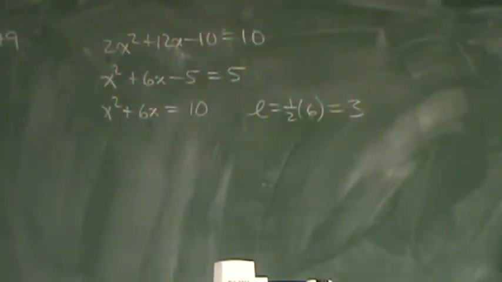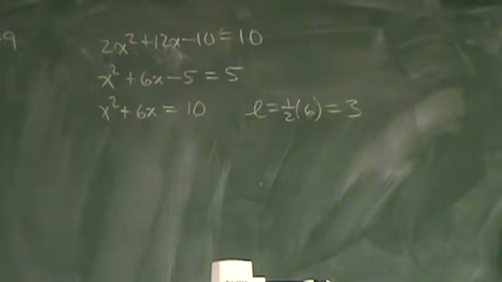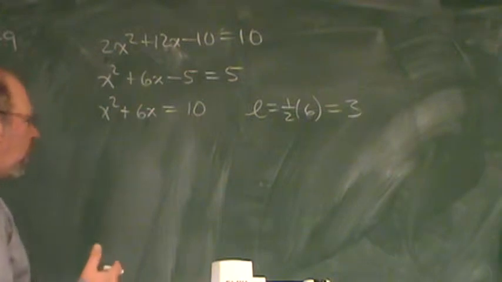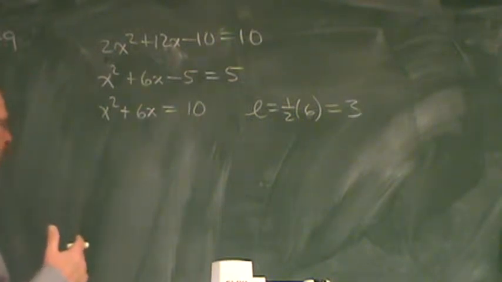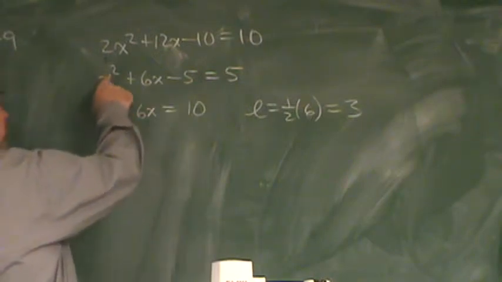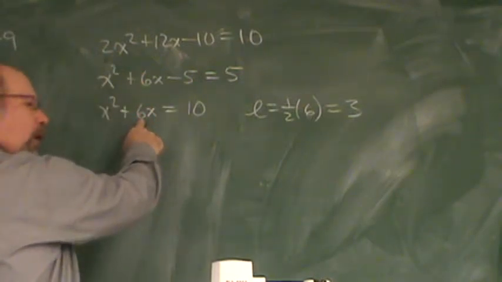Alright, now, this example is pretty simple because you're going to see something here in a minute that's easy to factor. They're not always easy to factor. Are you with me? That's why you write down what L is, because it's half of B. Actually, half of B over A. It's half of this number, after you make the coefficient of this 1, it's going to be half of that.